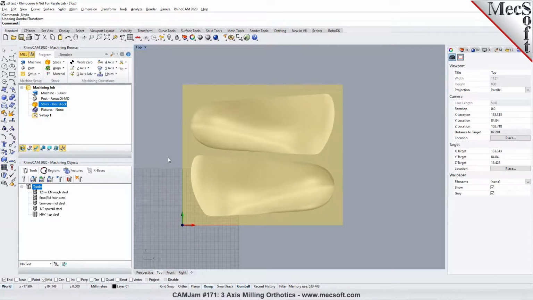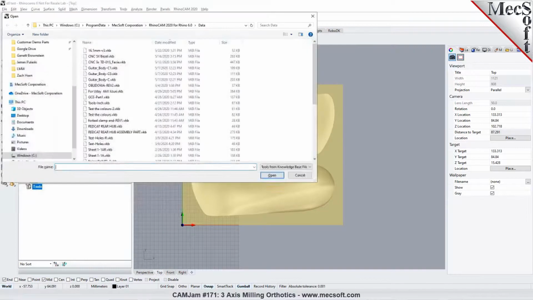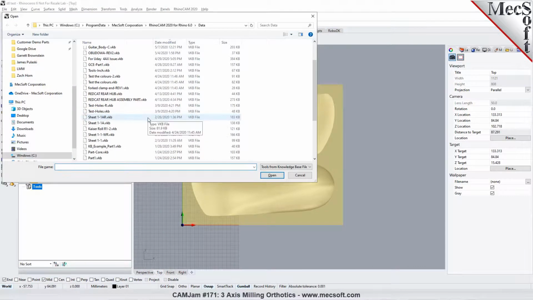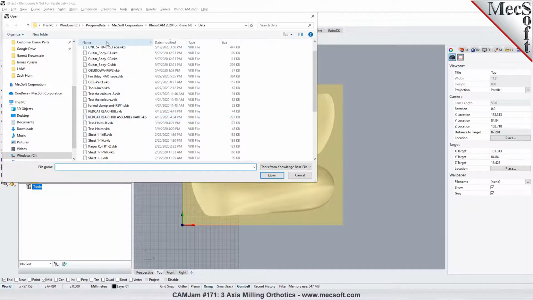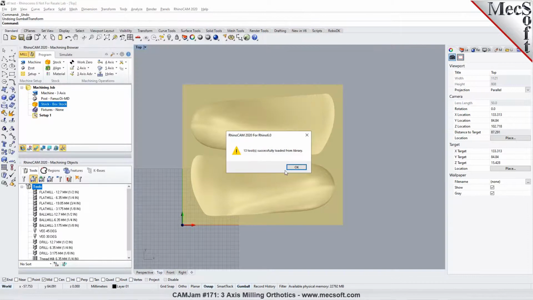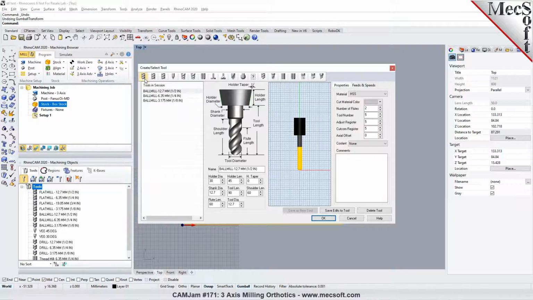What I'm going to do here is we'll create some tools. I already have some tools loaded in here, but I'm going to unload this tool, and we'll go ahead and look for a tool in here. Let's see if I can find some tools. Millimeter library, I'm going to load it. So I have a library of tools loaded, or you can build your tools as you go along the process.